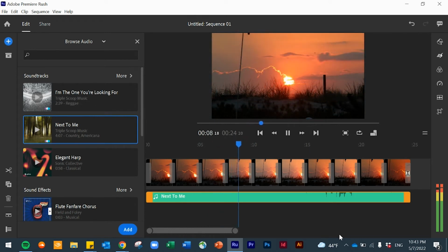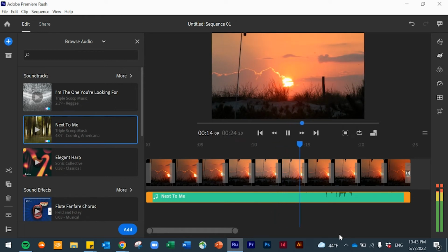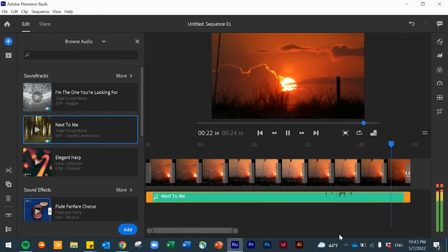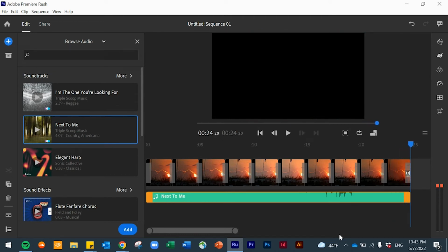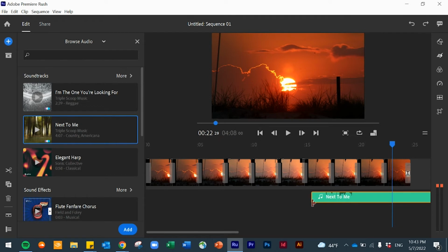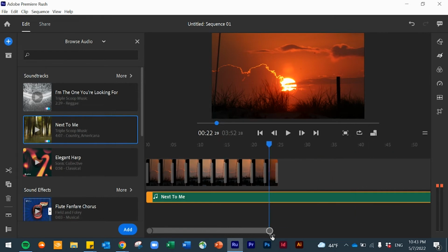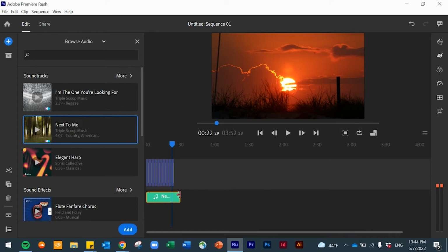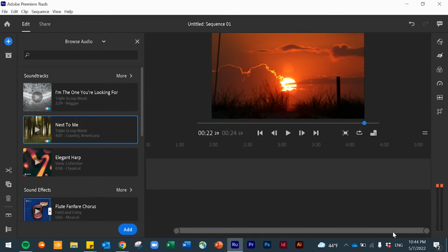For this one in particular, it got to a point where there were actual words to the song. It wasn't just an instrumental. I didn't like how it got cut off at the end, and I wanted to include more of the lyrics. So if you hit Control Z, it will undo the shortening of the song. I'm going to shorten the beginning of it, drag it all the way back to the beginning of the slideshow, and then expand the bar again and shrink the end. So this gives me more of the lyrics.